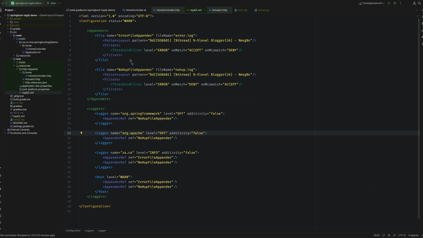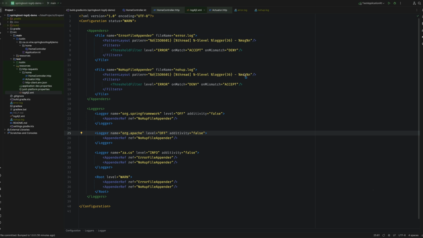And you can see the configuration for both of these appenders includes a pattern, which is what I want the messages to look like. And then I've also included a filter which specifies which messages should be accepted via these different appenders.